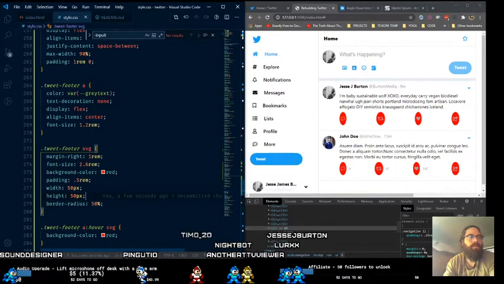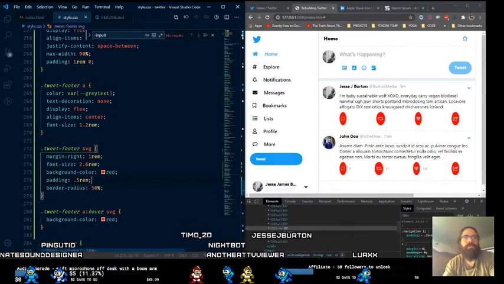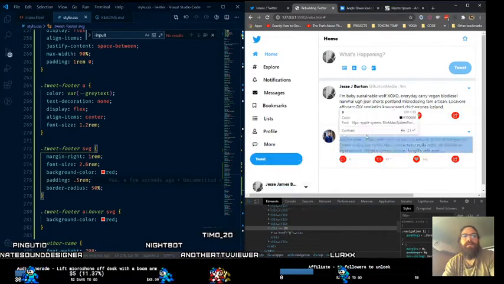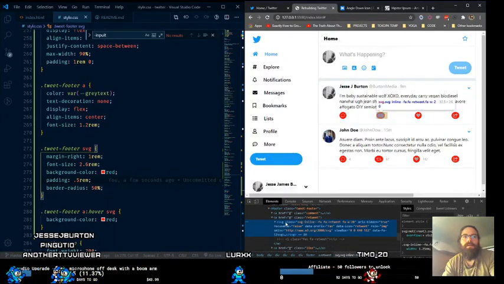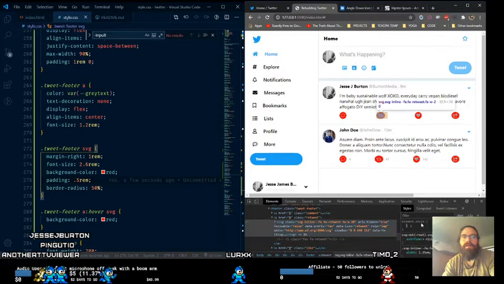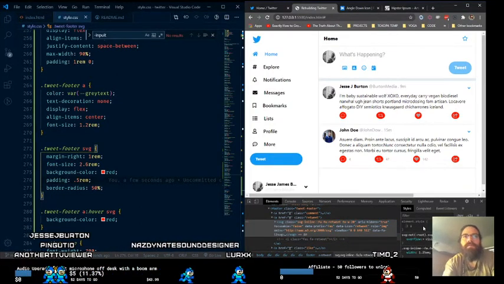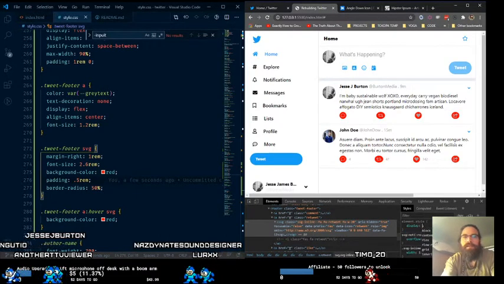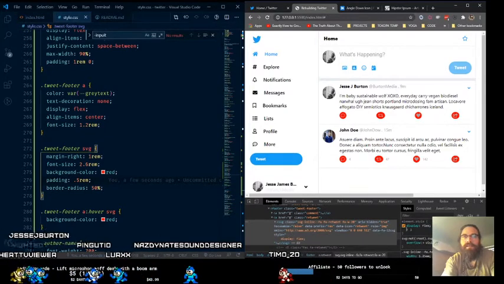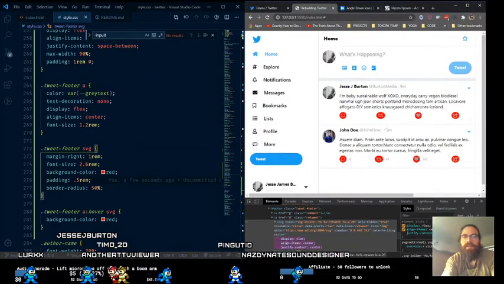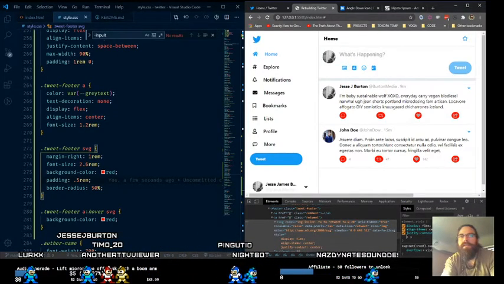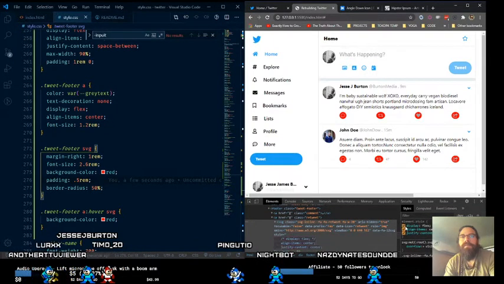So that does not work. Overflow's visible. So let's make it display flex. Align items center, justify content center, and see what that looks like. So that's a little bit better, I think. Let's uncheck those. No, makes no difference.